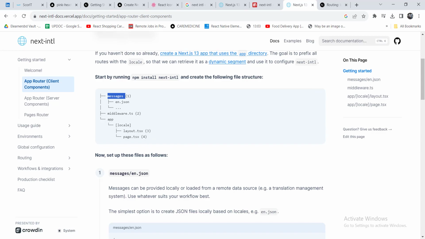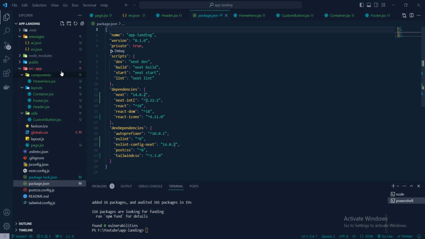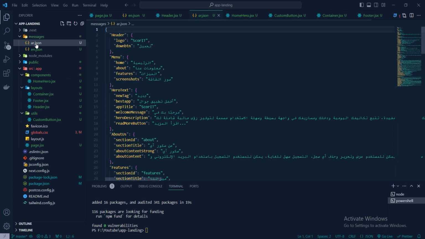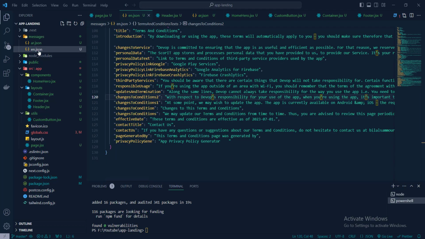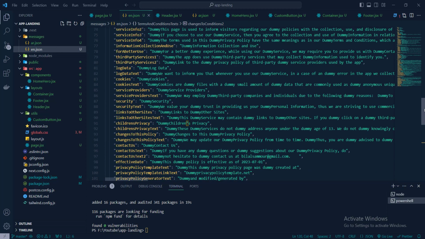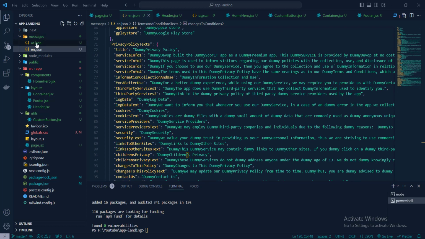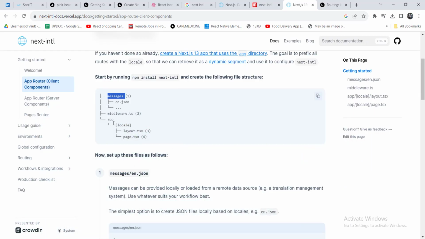So I already created a messages folder. You can see this is the messages folder, and I have the two language JSON files, Arabic and English. I use dummy JSON files, I mean dummy text here. Okay, so what next? We have to make a middleware.ts.